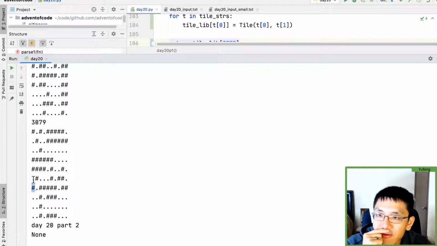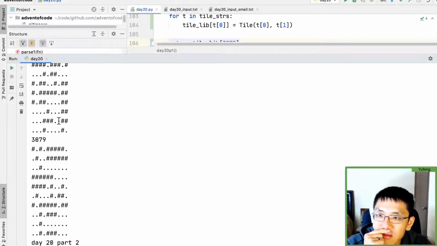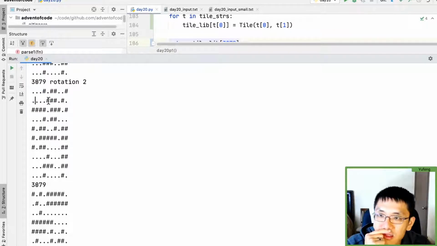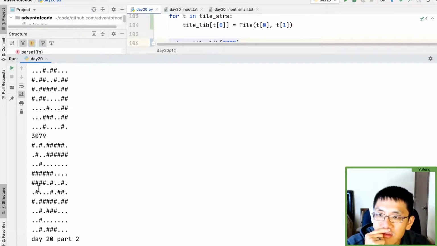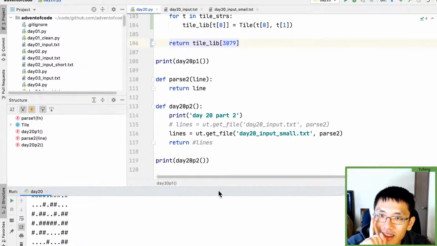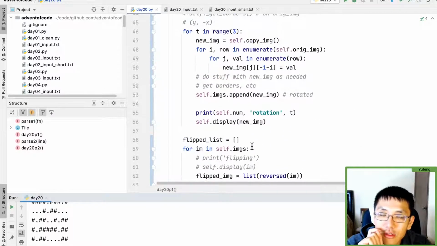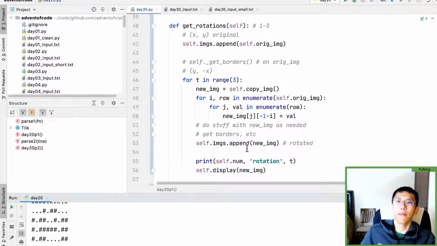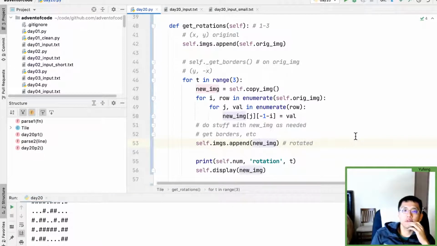Then one of these things, every other 1, 2, 1. 1, 2, 1. Next row is the same, but it's 3 space 1 space. Next row is almost the same, except it's 3 space 1 space. All right, so one rotation worked. The other two did not. I am so glad we are checking this. So we're appending new images. Clearly my copy image did not do anything.